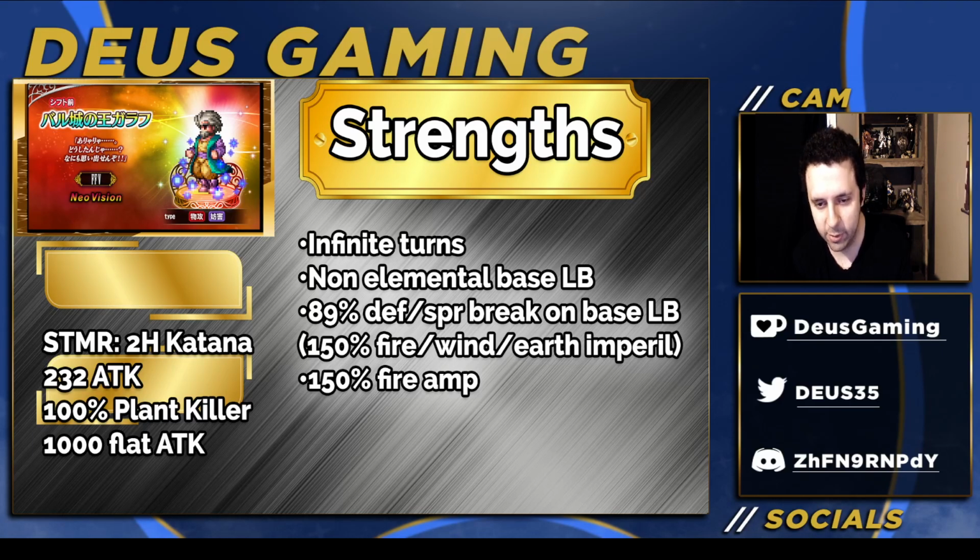And in his brave shift form, he has 150% fire amp, and that's where you're going to be doing your DPS. But other than those things, there isn't much else to say, but having access to permanent 89% defensive spirit break is very nice. Because most times it's only on an SLB or one use, but this is a regular base LB which you can charge over and over again, so very nice.